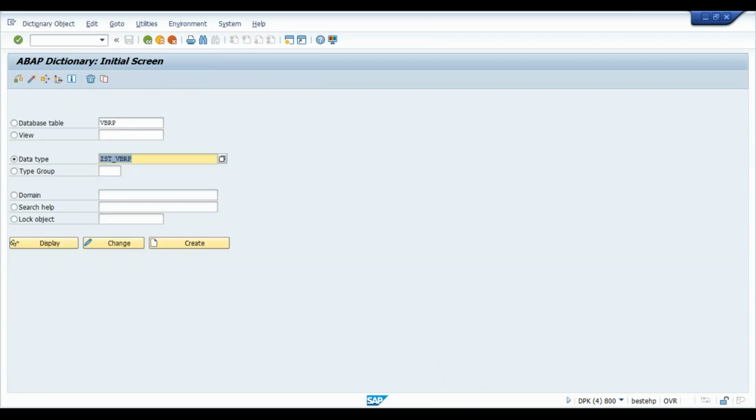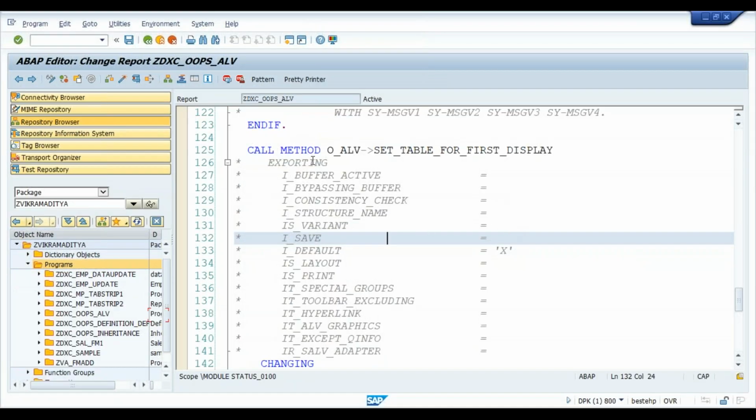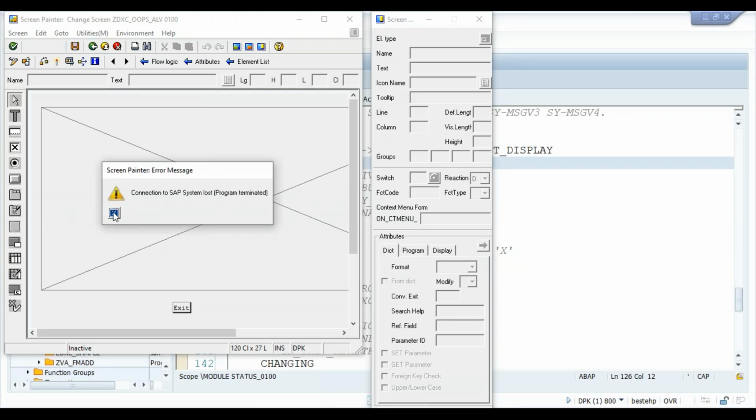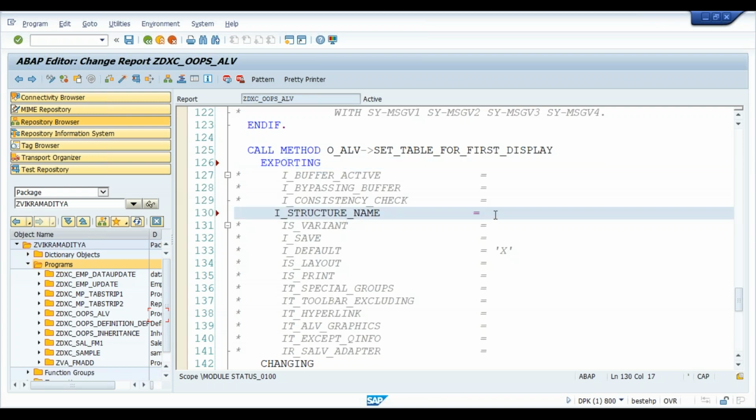Now we'll pass that value here in the program. So we'll go for the exporting. We'll uncomment this one. We'll go for this structure name, ZST_VBRP.